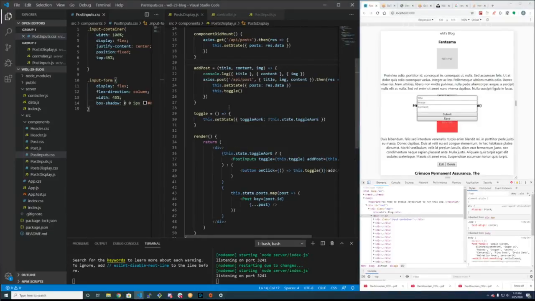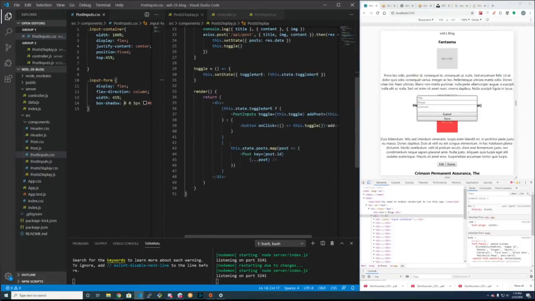Okay, and then what I have to do is, when this is toggled, when this is true, I need all these posts to be blurred out, right? So I need to pass in this toggle.